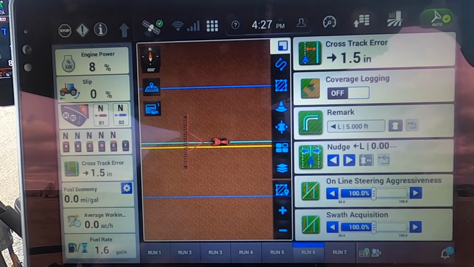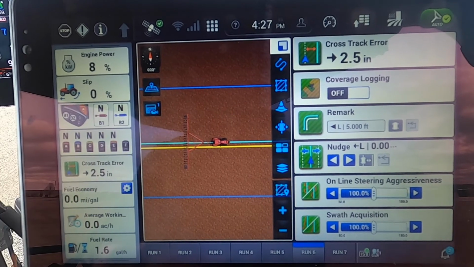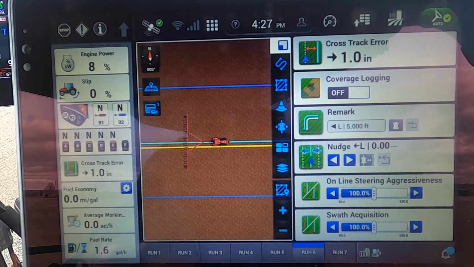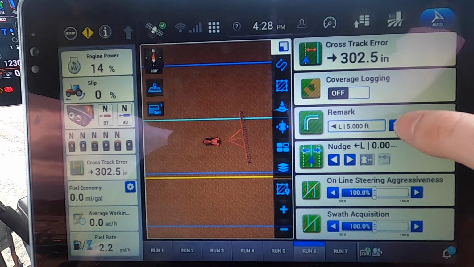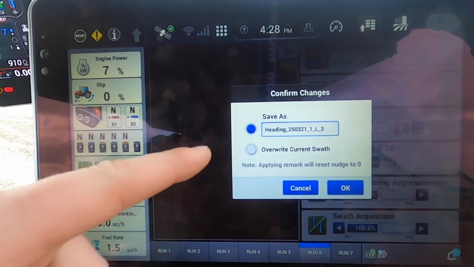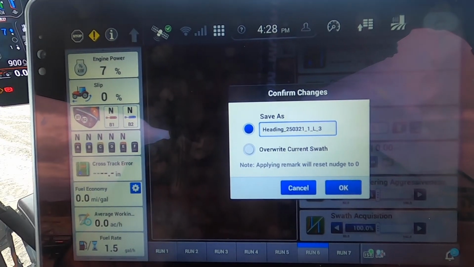As you can now see on the screen, once I've engaged on that new line, you can see that we're on our blue swath and our previously recorded swath is right next to it. We can also do a remark by tapping on the tractor icon. Once we tap on that tractor icon to bring the line to us, it's going to ask us, do we want to save this as a new heading? Our left and number 3 line.